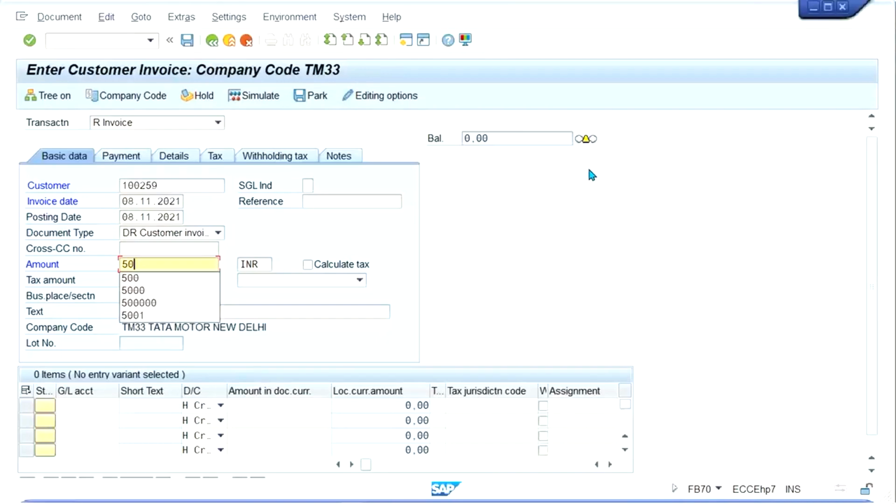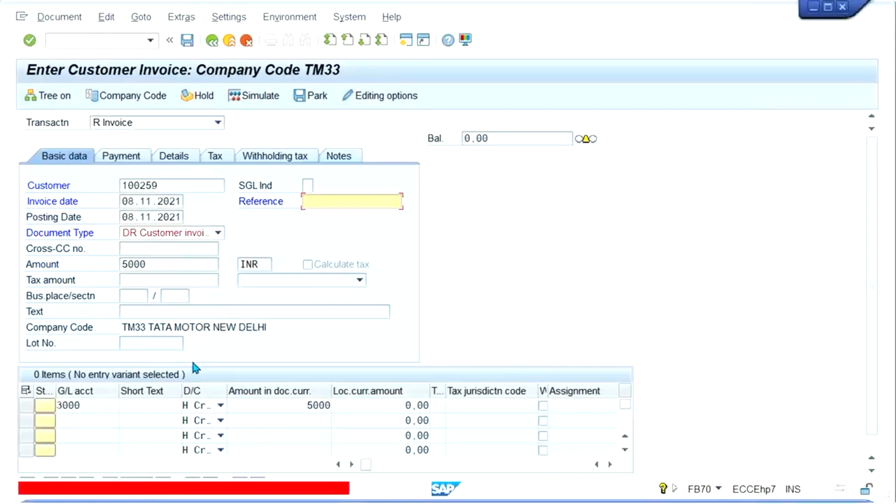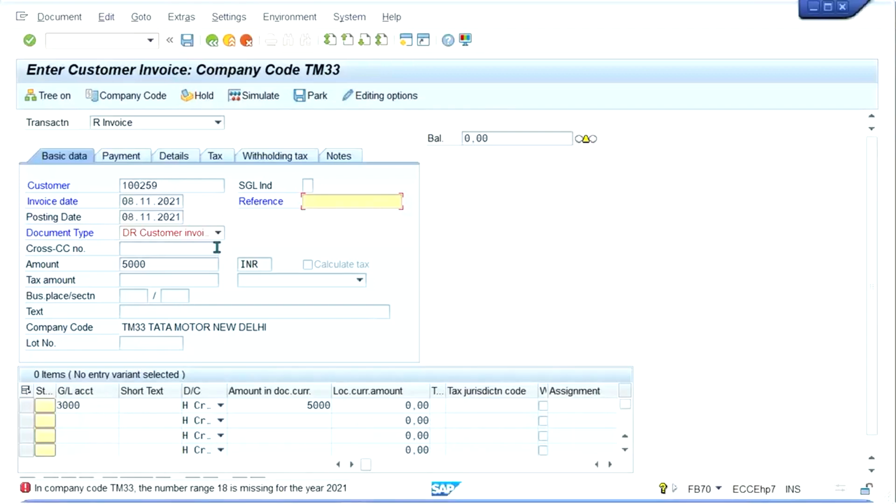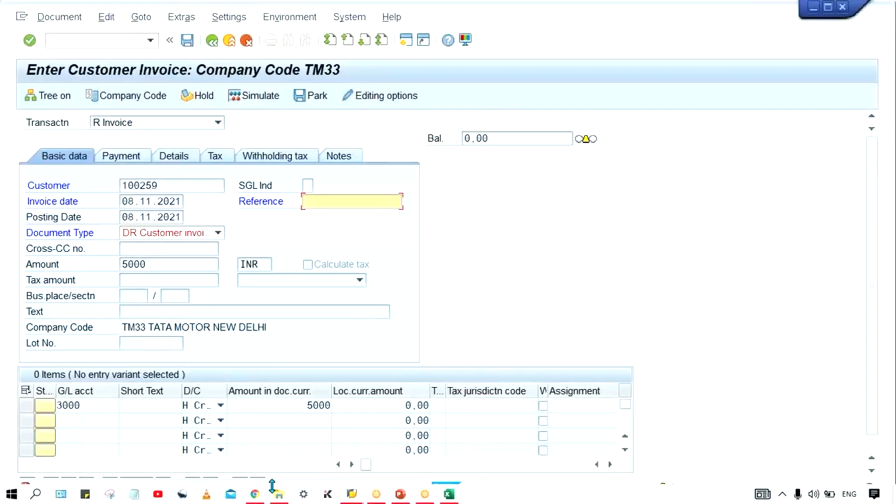Then here, number range 18 is missing. For which document type? DR document type.